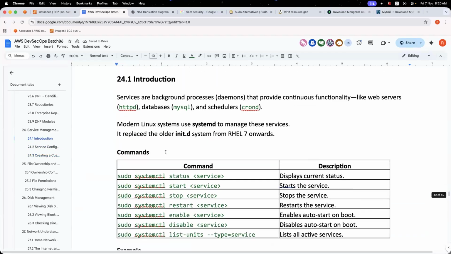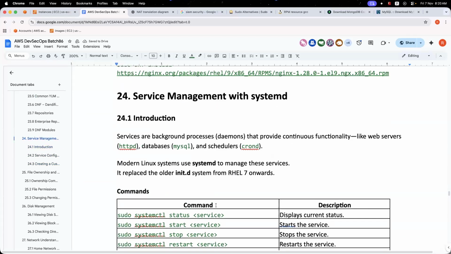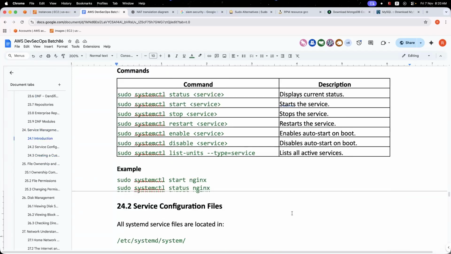So that is the systemd management side. Any questions? Anyhow, when we go into the project, most of the components require configuring service files. We'll get familiar with that. Fine. Any questions?